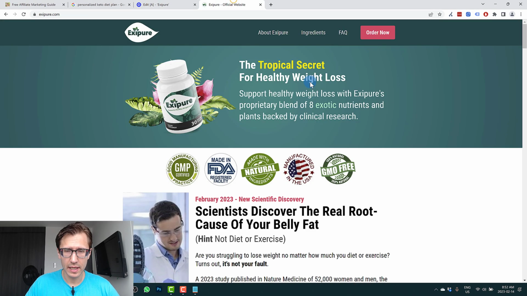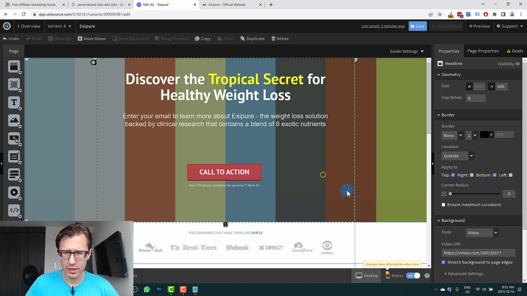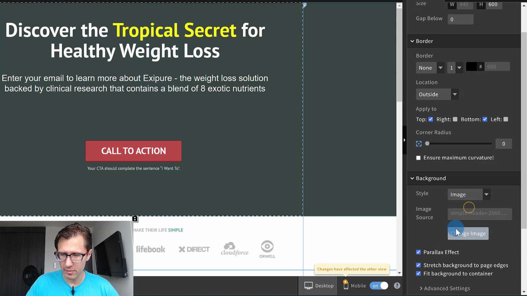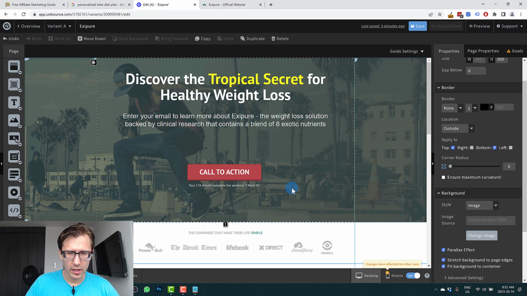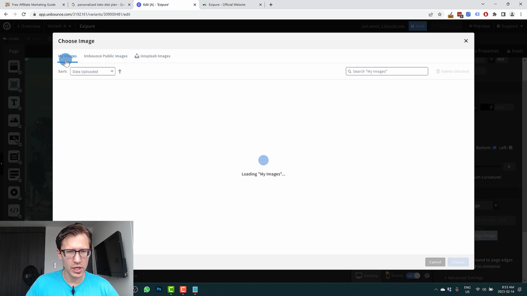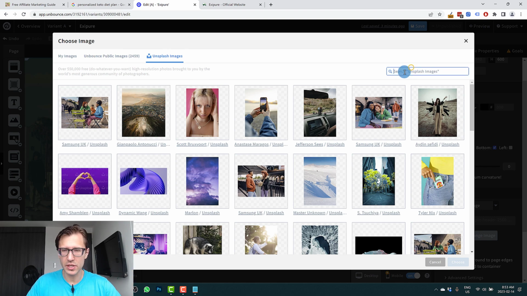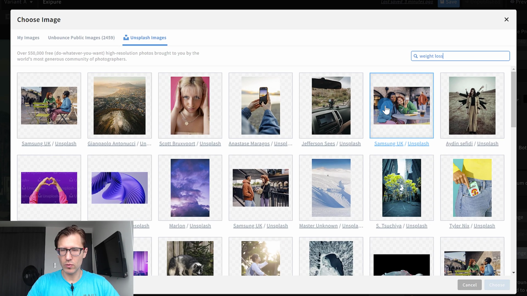I don't like this. So we can change the picture to maybe a tealish color. So we can come in here in the back, and over here there's a video playing. So we're going to change it to image. And you can have this image if you like that. Actually, that doesn't look too bad. So maybe we can have an image of like a weight loss. Sorry, did I click image? I meant to say solid color. Yeah, so you can do whatever you like. You can go with image, and then you can change image. Unbounce has a free integration with Unsplash, so you don't have to copy and paste images. So you can just say, for example, let's say weight loss.